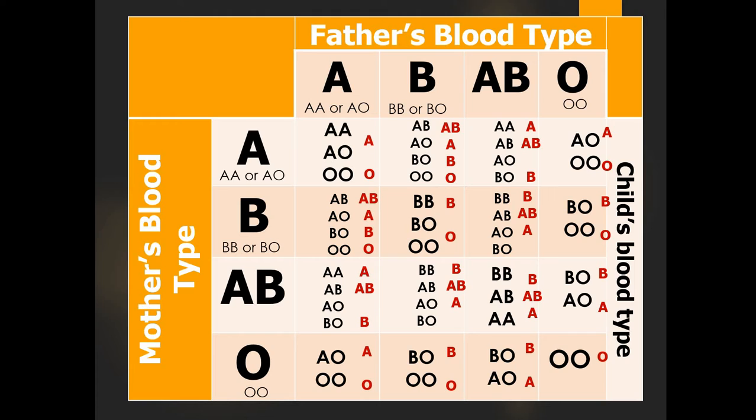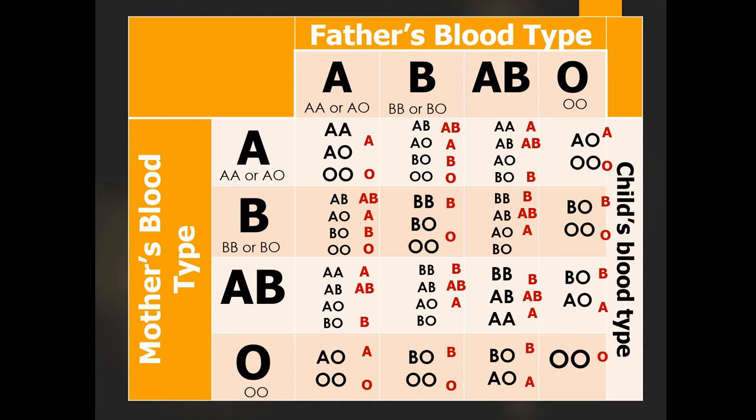Yeah, just go ahead and put this one down because we're going to be referring to this. And this one doesn't have the AB. The top one doesn't. The others should be okay, but when it's an AB, the dad can either give an A or B, not an O. Does that make sense? So there's one more column right here, or down here. So just really quickly do that one real fast.